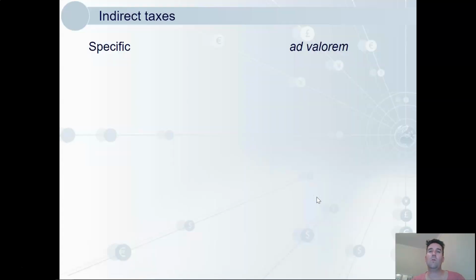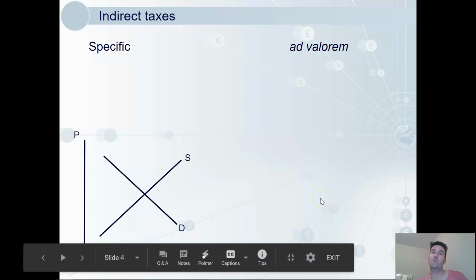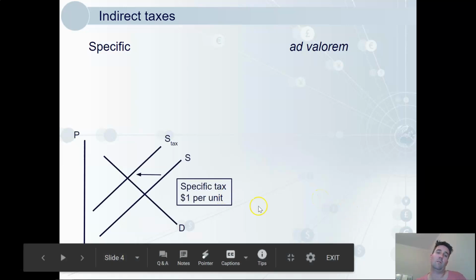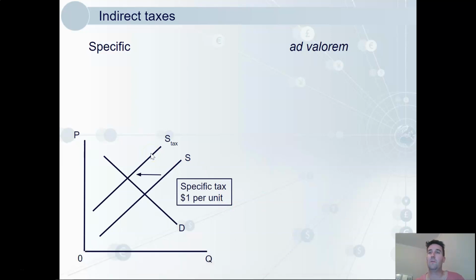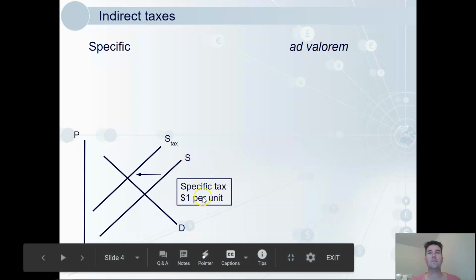Now, we already know that a tax will shift the supply curve left, and we've been drawing the new supply curve as a parallel line, just like that. Now we learn that it's not always parallel. Firstly, they stay parallel when a specific tax is applied. So a specific tax is a fixed amount per unit, say $1 per item sold.